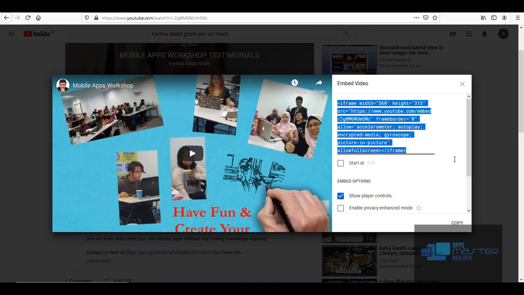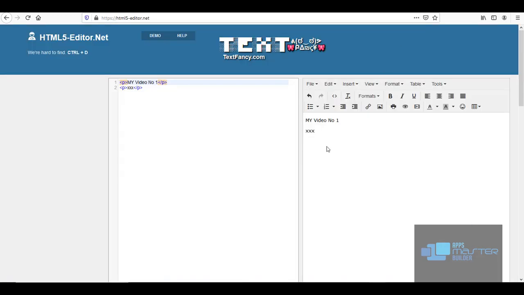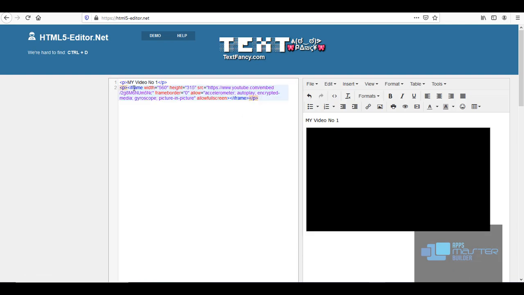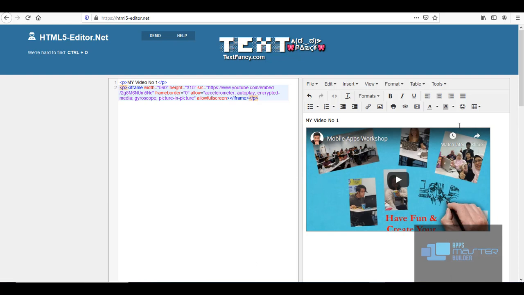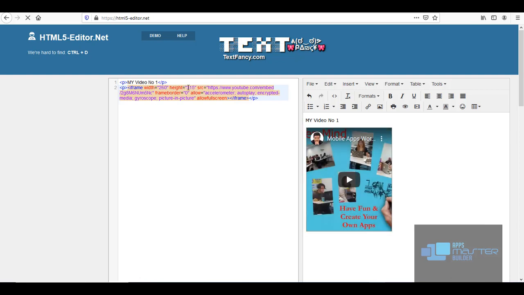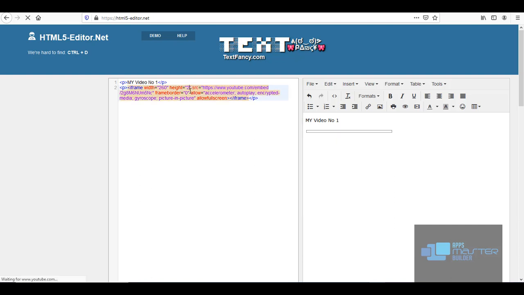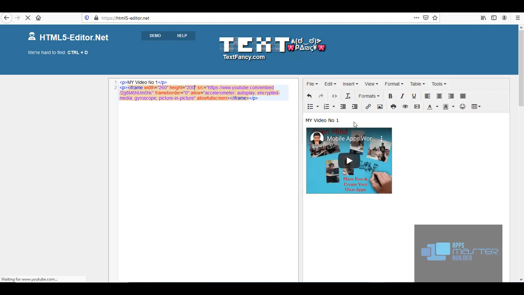I'm going to copy this HTML code and paste it there. Please remember this is a big size, but the app's width is not big, so I'm going to change the width to 260 and the height to about 100.